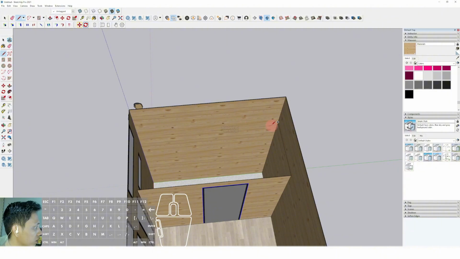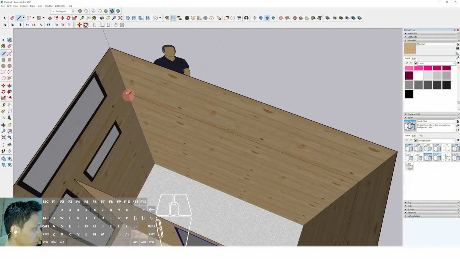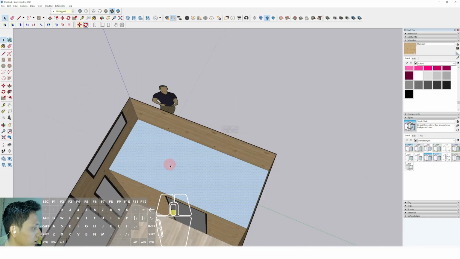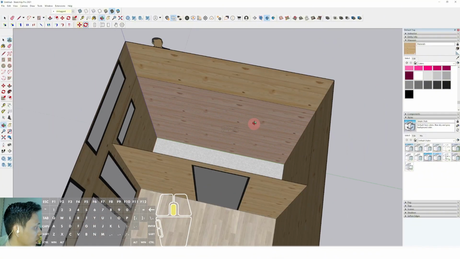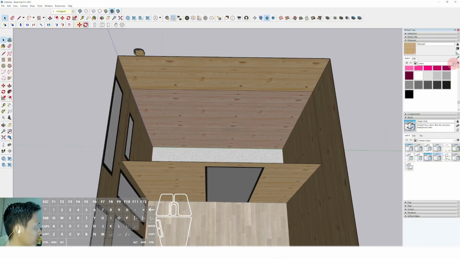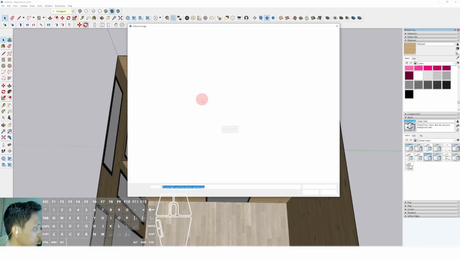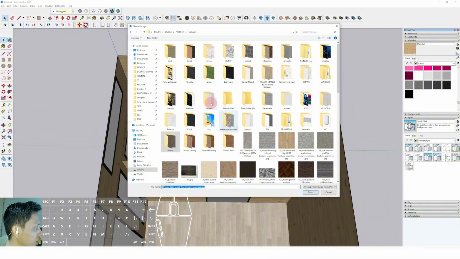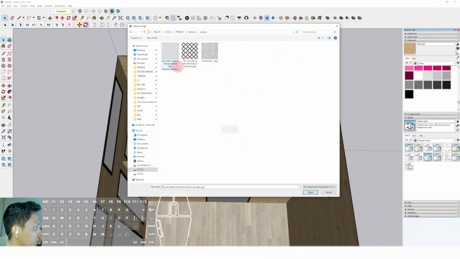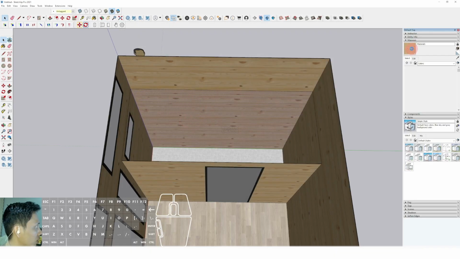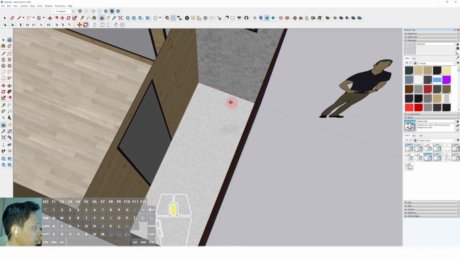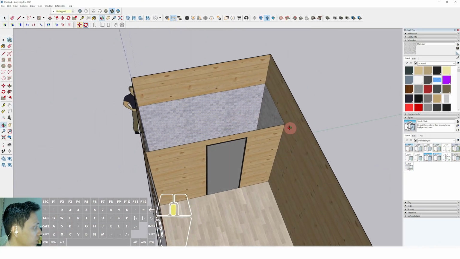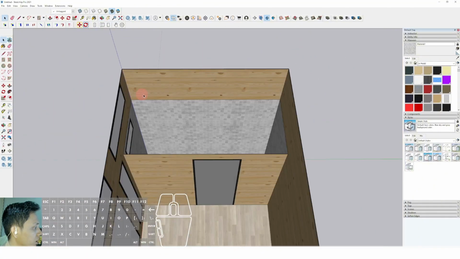And of course we can also modify the interior walls of this bathroom in here. We can delete it temporarily because we can assign the materials. We can add materials for the bathroom in this case. We can use the marmer, mosaic, and much more. Maybe I use this one for the bathroom wall of this tiny house like this. Okay, so it will be aesthetic materials for the bathroom of this tiny house.